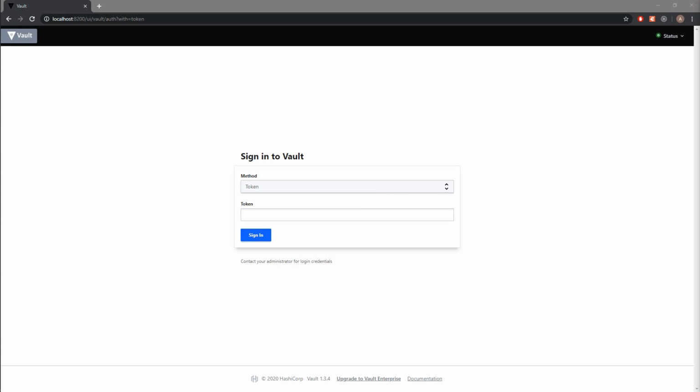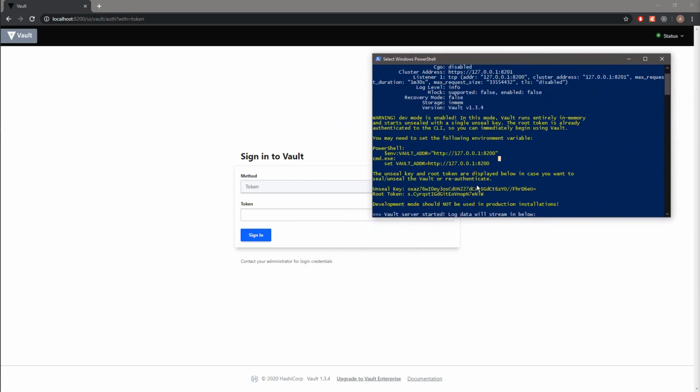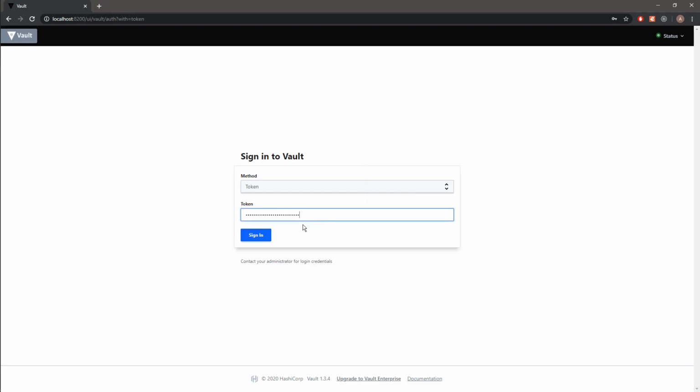We can sign in to Vault using the token that has been generated when we started the Vault dev server, and it is located over here in this yellow section, and it is called the root token. So we'll copy it, I hit Ctrl+C. Okay, and we'll paste it and sign in.